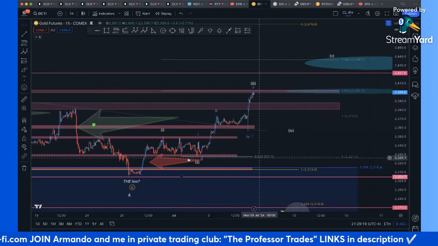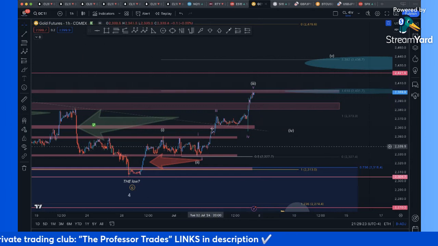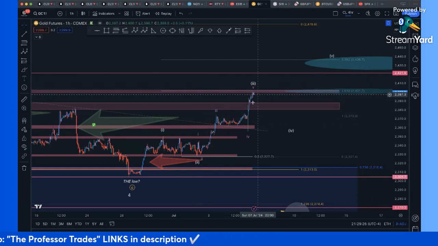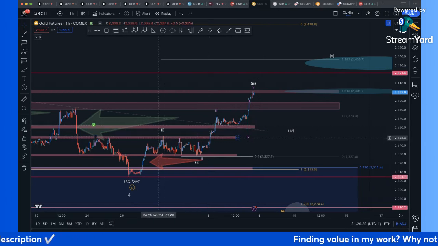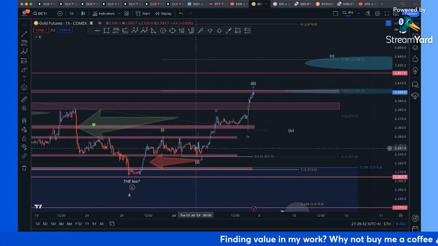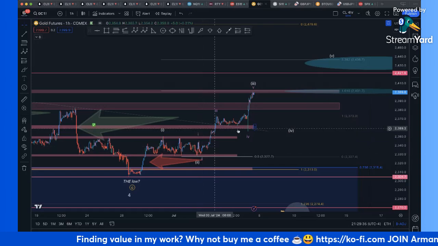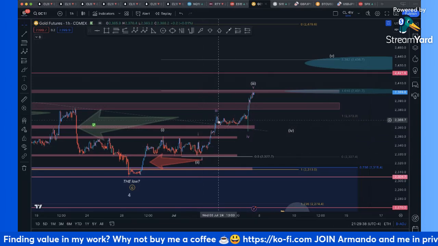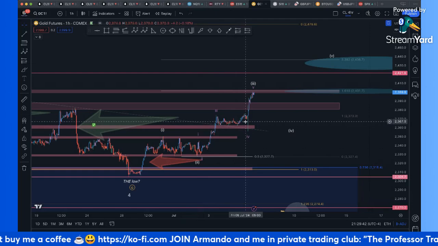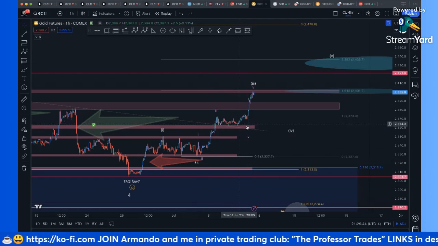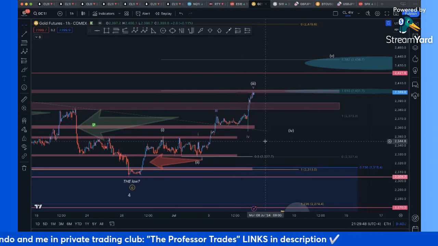So what I mean by that is this wave 3 very much could be composed of 5 waves, 1, 2, 3, 4, 5. And I didn't measure those, but I can just see from looking at it, just as this burned off a lot of time off the clock with a shallow overlapping sideways move, this wave 4 did something very similar, burned a lot of time off the clock going sideways in an overlapping manner, moving in 3s for a potential wave 4. So that makes sense to me.